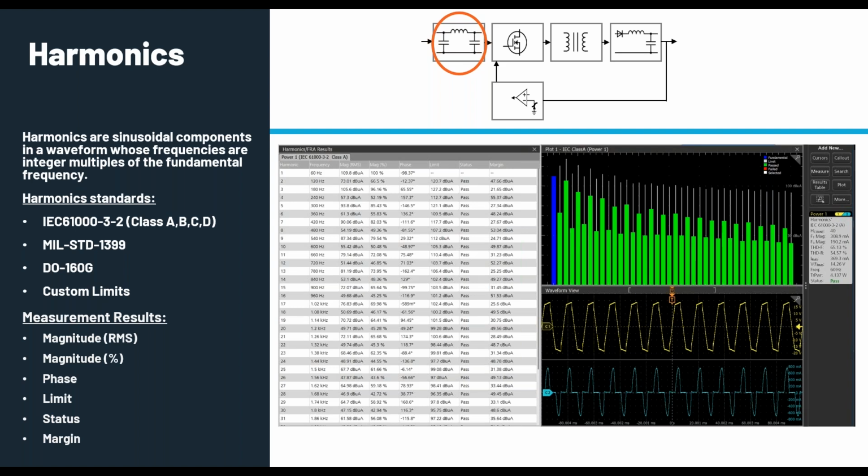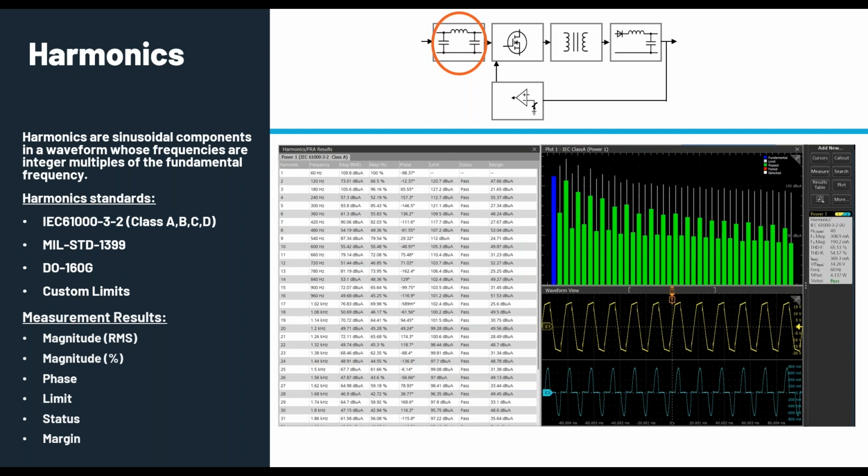Again, these things can be done with a standard measurement in the scope. Here you can see that I have a harmonic component up to the 40th order, and it shows what my limit is and what the harmonic value is, and whether it's passing or failing. Since it's all green, I would say it's a pass, and it's meeting my specification. I can also see the margin, how much margin I have for each harmonic component. This is very important to measure for people who are characterizing their input section.